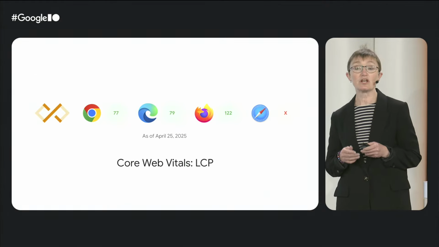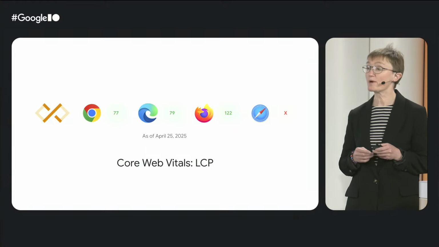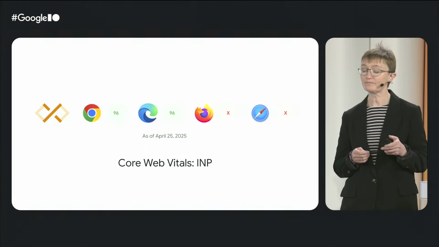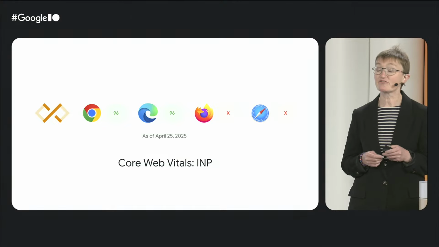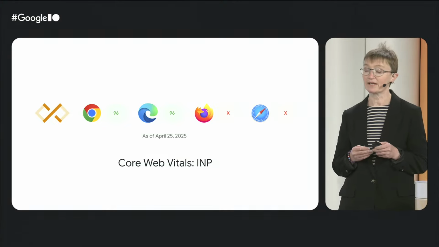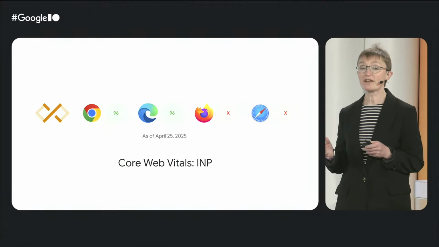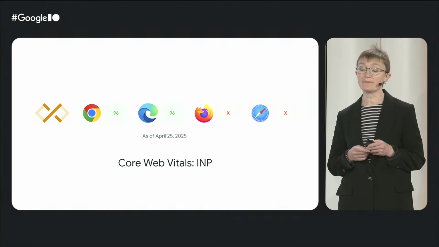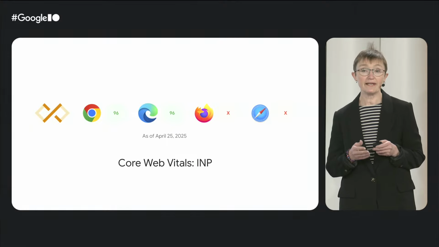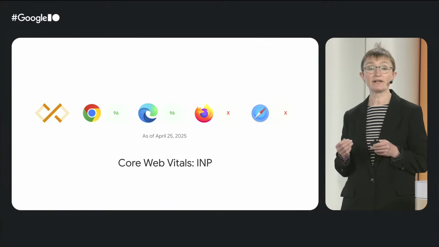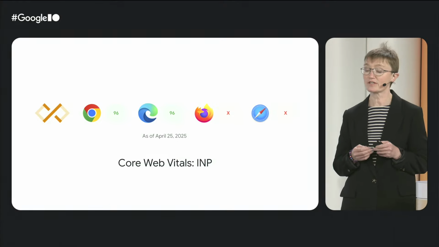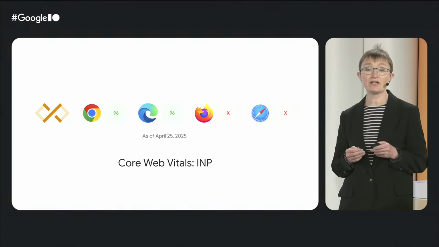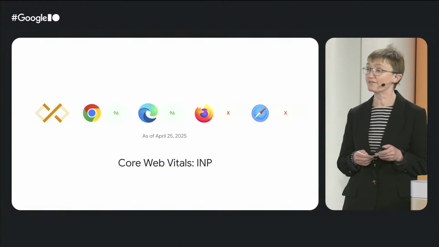LCP reports the render time of the largest heading and image visible in the viewport relative to when the user navigates to the page. And a good LCP value is 2.5 seconds or less. INP is a metric that assesses responsiveness using data from the Event Timing API. INP observes the latency of all interactions a user has made with the page and reports a single value which all or nearly all of those interactions are beneath. If you've got a low INP, that means the page was consistently able to respond quickly to all or the vast majority of user interactions. So with these two Core Web Vitals being part of Interop 2025, you should be able to measure them across all browsers once they become baseline newly available.